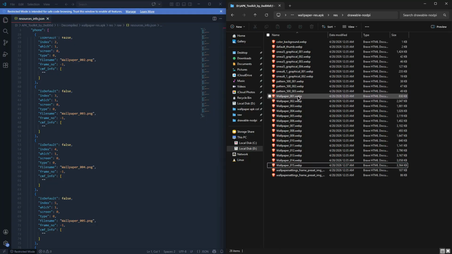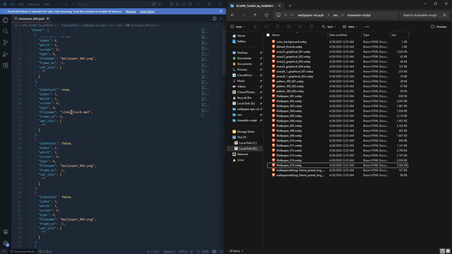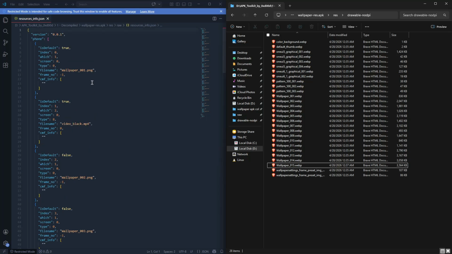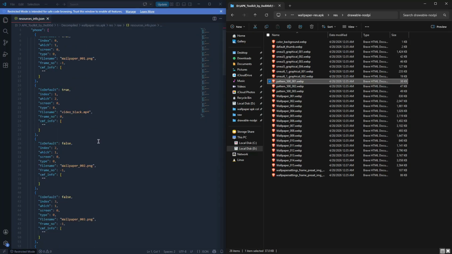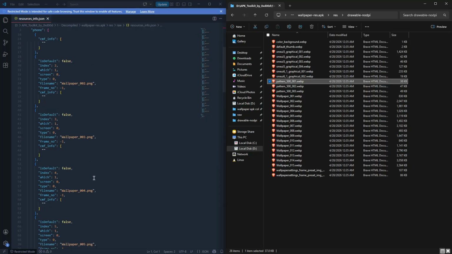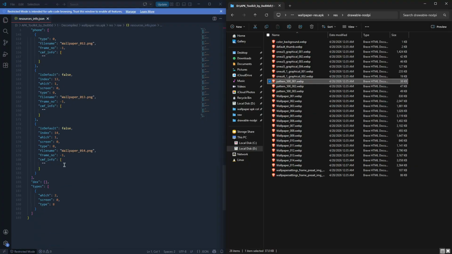So what is happening is these are its default wallpapers, and you can see it's clearly mentioned as "is default" true or false. I showed you at the start of the video that there is one video, black.mp4, and if I open the first one, you have this random one which is responsible for adding the video as a photo. So what we will be doing is setting the third part, which is adding our own one.